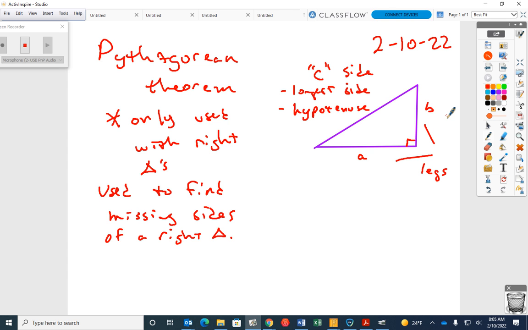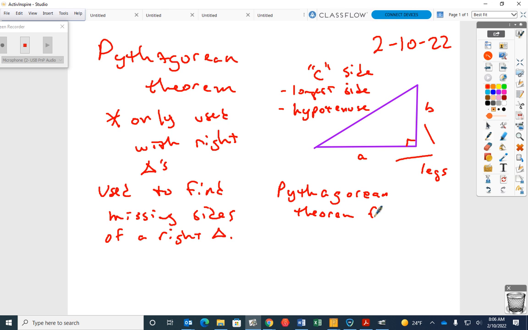Okay? So, what do we have on this triangle? We have an A, a B, and a what? C. And a C. You understand so far? A, B, and C. Okay? Why do you think that's important? Because the Pythagorean theorem is the formula. Remember this, Jacob? The Pythagorean theorem is a formula that you use, and it has A, B, and C in it. Okay? And when you have a formula, all you've got to do is what? Plug it in. Plug in what you need to know. Okay? So this is the formula. This is the Pythagorean theorem. And you need to memorize this because you're going to use this oodles of times from here until you graduate from college. Okay?